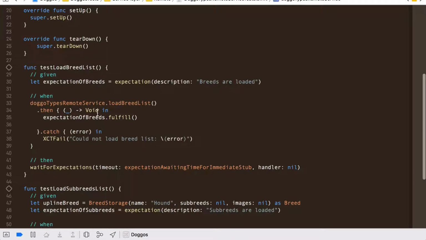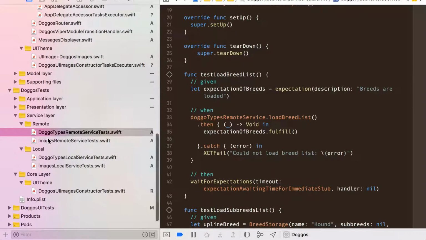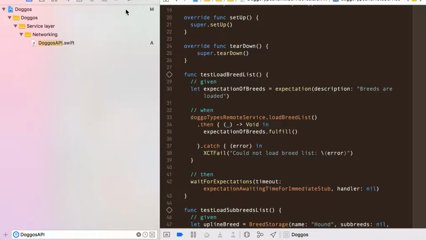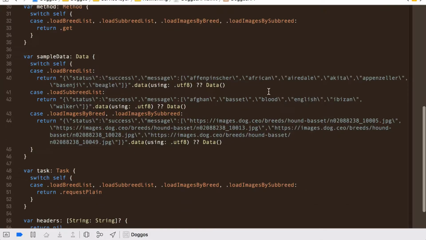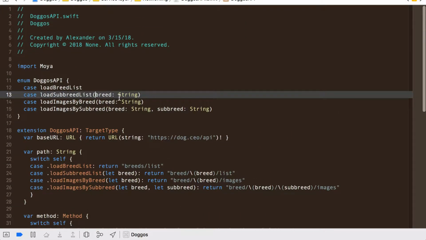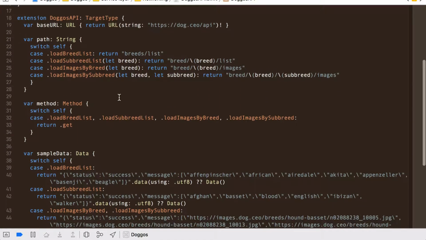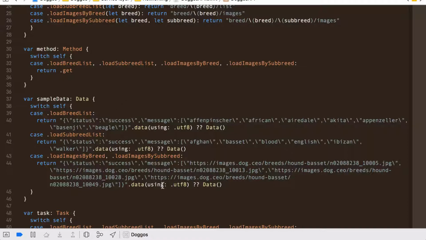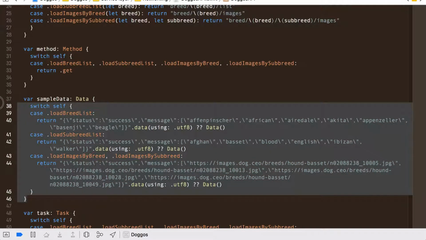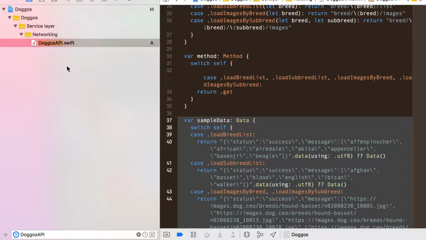So it's really easy to provide default values for our responses. Yeah, we have all of the network related code assembled in one place, so it's really convenient to write remote tests when we have such a tool.